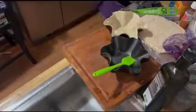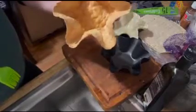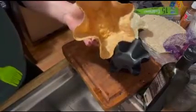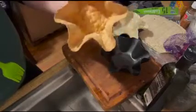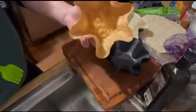Today we're going to make crispy taco salads. And I got these really cool dishes off of Amazon. They're kind of small, but they work really good, especially for kids or adults, you can always eat more than one. This is what it came out to be, which is really nice if you have an air fryer. So that's what we're going to make today.